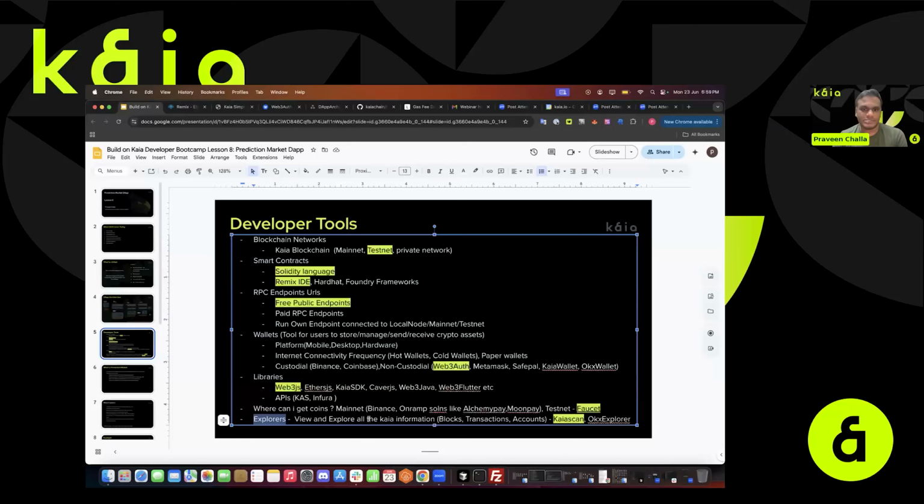You can also see all the block information, even the transaction information. You can also see the raw data, what kind of raw data the user passed when trying to communicate with a smart contract. That's why, when we are writing data into a smart contract, we should be careful, because on most public blockchains, whatever data is written into the blockchain is visible to everyone. As part of this, we'll be using Kaiascan, which is one of the explorers in Kaia.